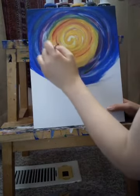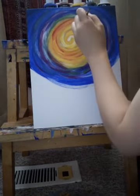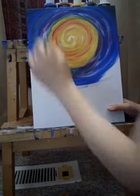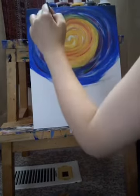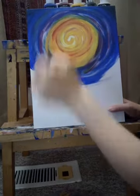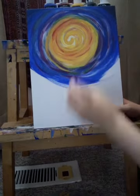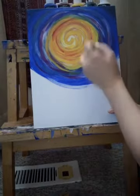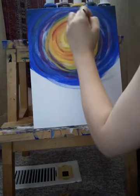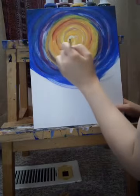And if you're going over wet canvas, it still blends into it, but as you go over your dry canvas, the lines will be more prominent and more vibrant. And so the strokes, as you get further out, will usually be more long and flowing, more continuous, versus the strokes in the middle might be a little bit shorter, still flowy in a circular shape, but it won't be as long. Orange in.